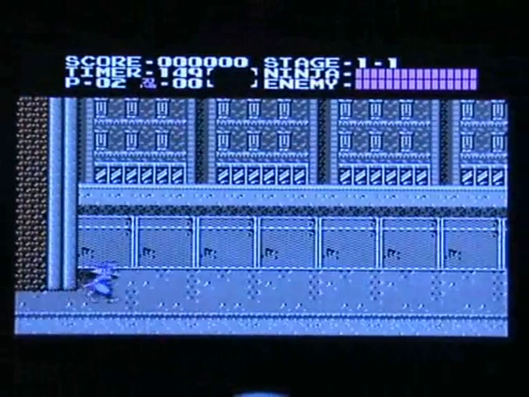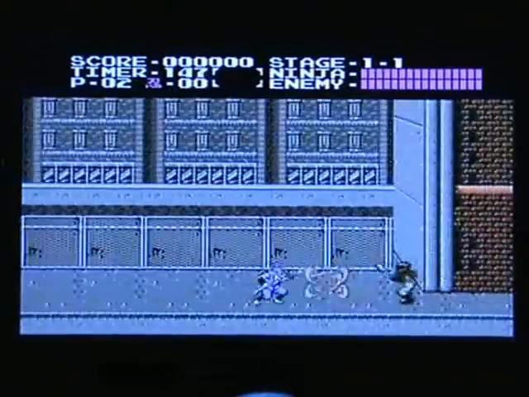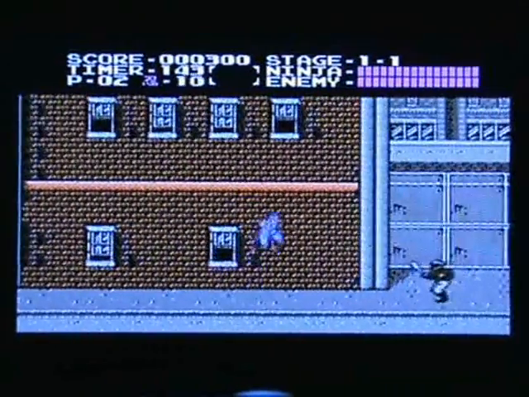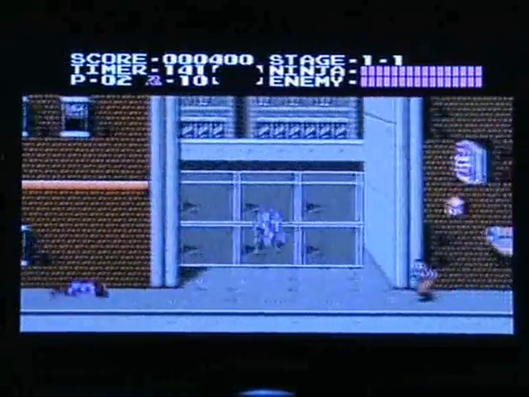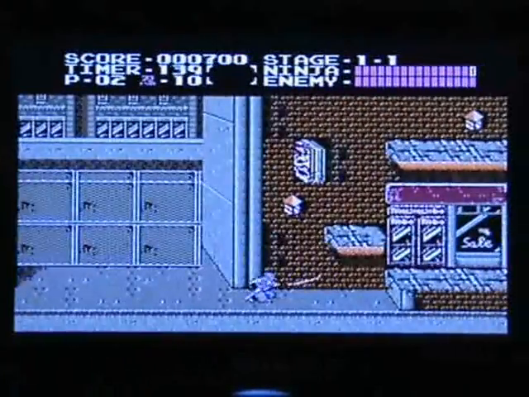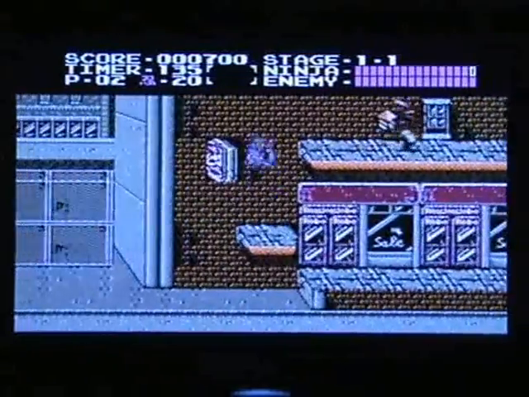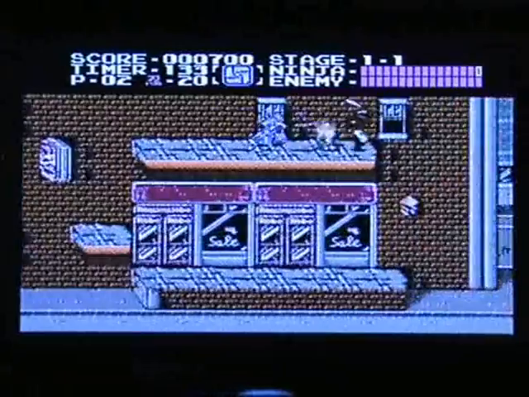It's a side-scrolling action adventure, although it's a bit more of a platform game and the likes. The whole point is you go left to right. There's lanterns on the wall to hit, which is another Castlevania thing. You've got your ninja lives at the top right corner there, and your enemy's life at the top right corner there, which again is a bit like Castlevania.